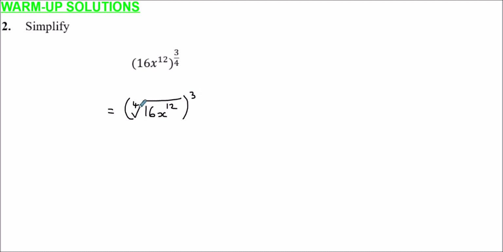Now I've chosen to do the 4th root because these here have 4th roots which are easy to see. So for example, the 4th root of 16 is going to be 2, because 2 times 2 times 2 times 2 gives us 16. And we can find the 4th root of x to the power 12, because 12 divides by 4. So this is going to become x cubed. And so if we take the 4th root of all of this, we'd get 2x cubed, and then we take that to the power 3. So 2 cubed is going to be 8. X cubed will become x to the power 9.